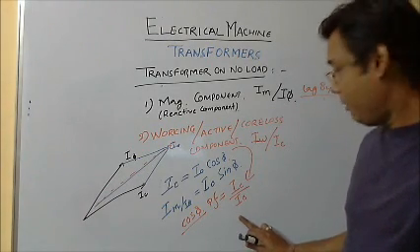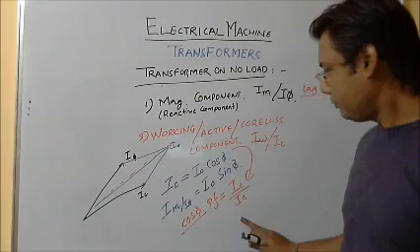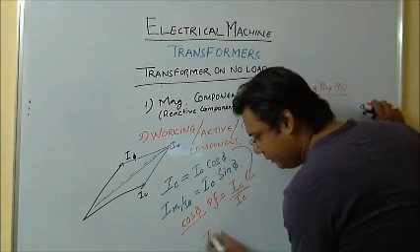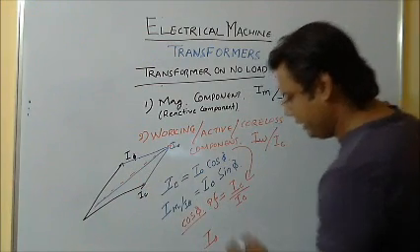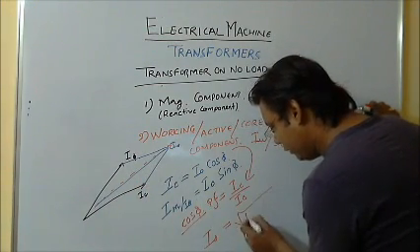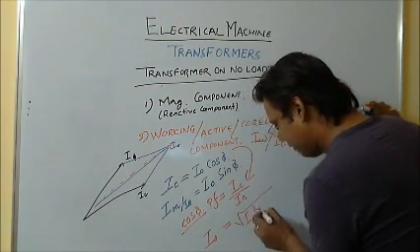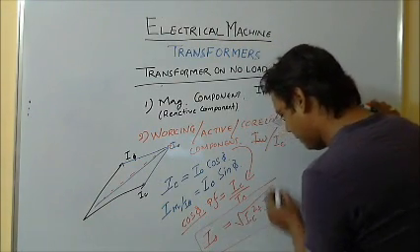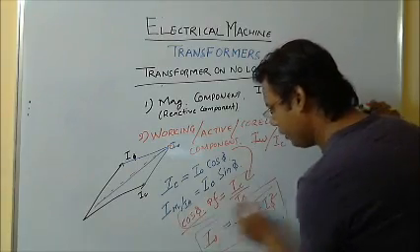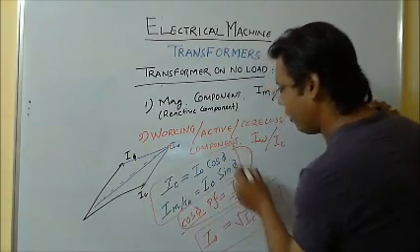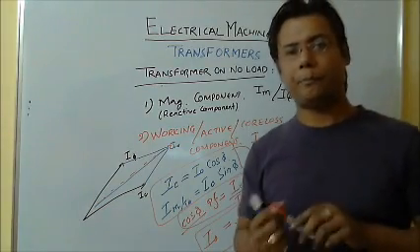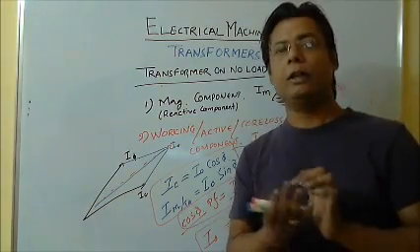From this, cos phi, which is called the power factor, is equal to IC upon I0. One more thing, by looking at this, I can write that I0, since it is the vector notation, is equal to under root of IC square plus I phi square. One formula, two formula, three and four. All these formulas are very important in solving some questions of transformer.